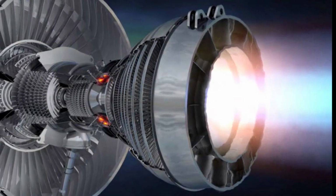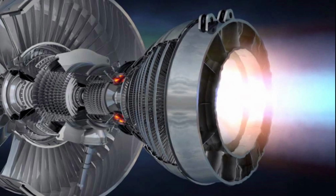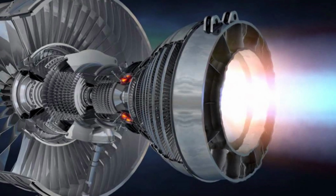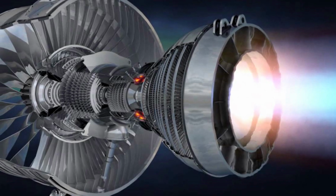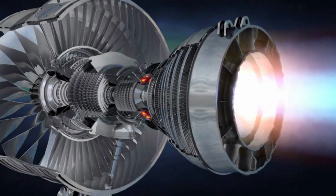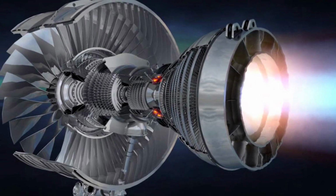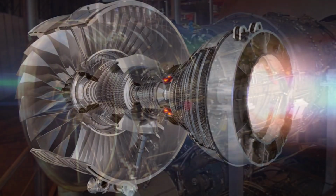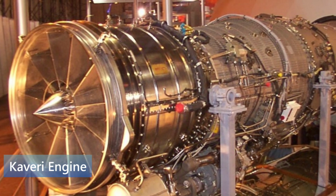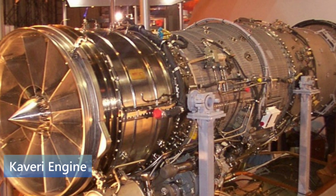If you closely look at the timeline of AMCA project, from the start, that is from the year 2010, when feasibility study of AMCA project had begun, you will find that AMCA project has gone through many hindrances and setbacks. The main challenge that DRDO's engineering team had to face was AMCA's engine. The same challenge was with the Tejas development program as well. The thrust requirement of AMCA is 110 to 125 kilonewtons.